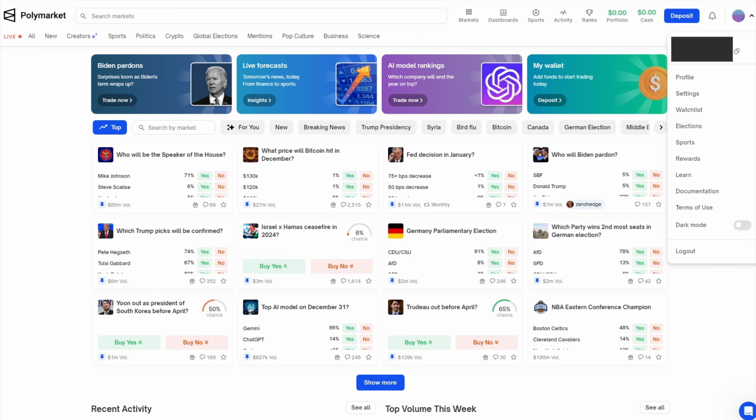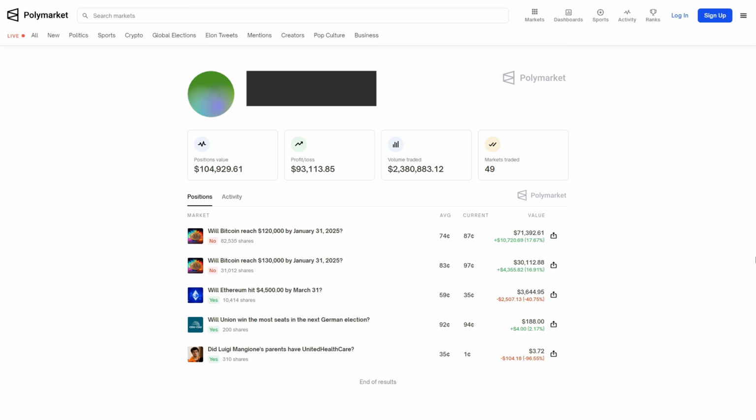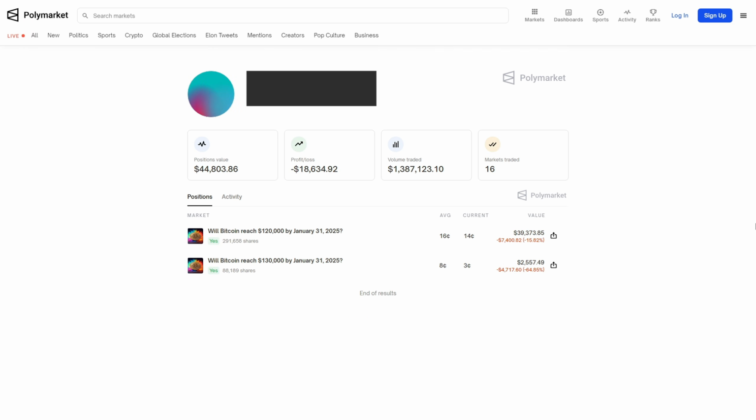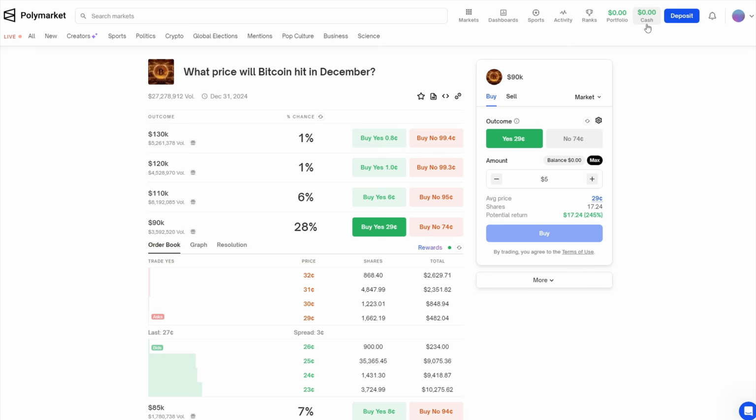After completing the registration, select your profile. Your stats will be shown here, how much money you lost and how much you earned. Your statistics and your bets can be viewed by every Polymarket user. You can also see how much other users earn on Polymarket, or how much they lose on Polymarket. It all depends on your skills. In order to place a bet, you need to deposit into your account. Select the cash of your account.